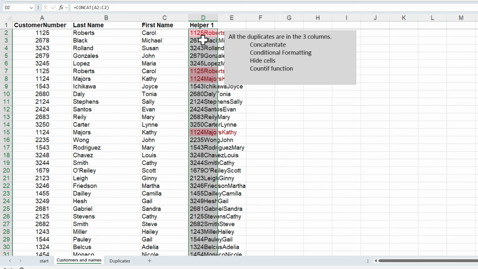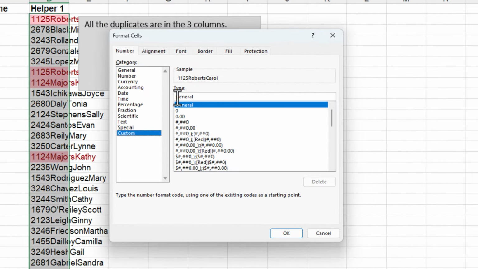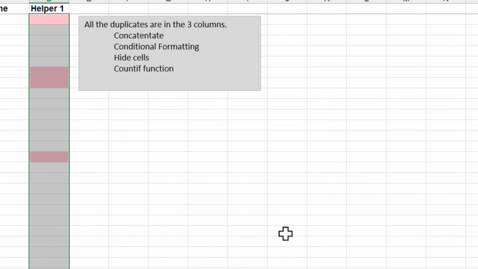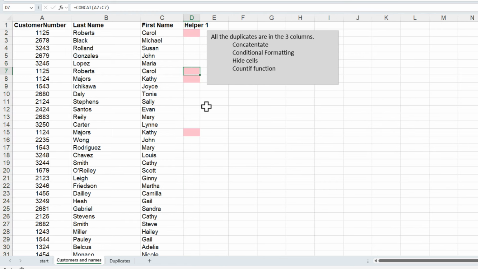So what you can do here is a really cool trick. Either on the main keyboard, Control number 1, or right click and go to Format Cells, whatever way you want to do this. I'm going to use Control 1. Go to Custom. The very first one is your sample. Highlight General. And you want to do 3 semicolons. So there's the first one, the second one, and watch when I do the third one. The third semicolon will hide the cell values. Click OK. Now you can shrink this down, and that actually looks pretty good right there for your duplicate values.